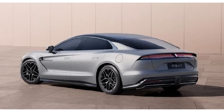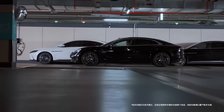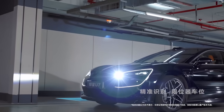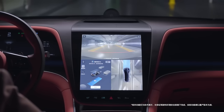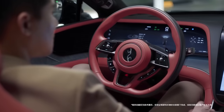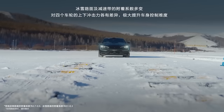Right now the Yangwang brand is very much China-focused. There's no official export plan for the U7, no confirmed right-hand-drive version, and no indication that BYD is preparing this car for European or Australian regulations. That's a bit of a shame — I really do hope they bring it. But cars like this are incredibly expensive to homologate for small volumes, so it wouldn't be cheap if they only do a little. They also require a lot of support, infrastructure, specialist servicing, and brand recognition that Yangwang simply doesn't have outside China yet.